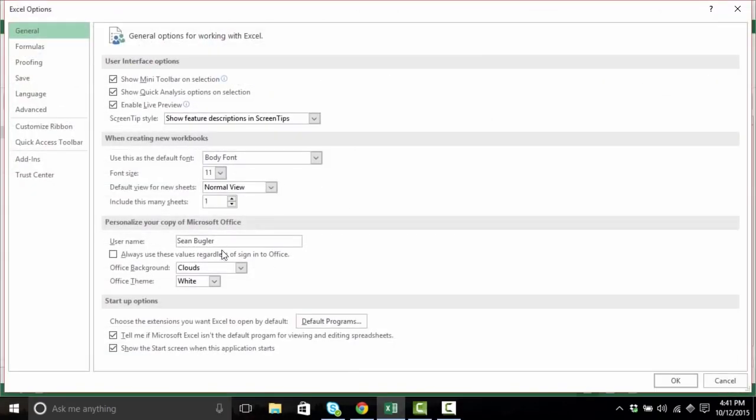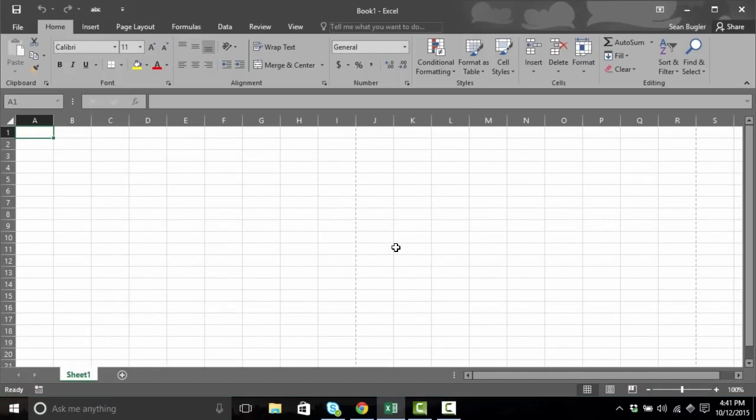Additionally, we've been provided one more theme because two wasn't enough. We have the dark gray theme. And this one is brand new to Microsoft Excel and all of the Office productivity programs. This provides a dark user interface for the very first time, and it's getting rave reviews from users who prefer a dark user interface, whether because the white is too bright or because they need something that's a little bit more calming to the eyes.